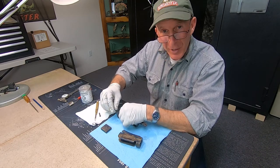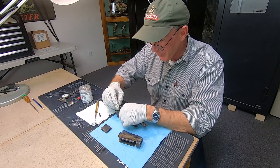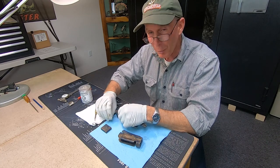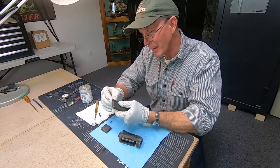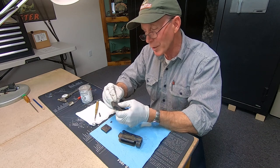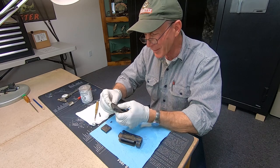And you know, this project started out as just an old beater gun that I could get a little practice color case hardening on, and now that it's turned out so well, I think I've got a long-term project on my hands. I'm probably in the market for some deluxe wood for it, and we'll probably go ahead and slow rust blue all the blue parts. So this ought to be real fun. I mean, this could turn into an absolutely beautiful little rifle. I think we have a stock making class in the spring, and a slow rust blue class coming up next fall. So it is a long-term project, but as we go along, we'll show you guys how we're progressing on this thing.